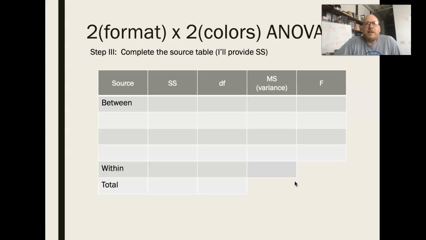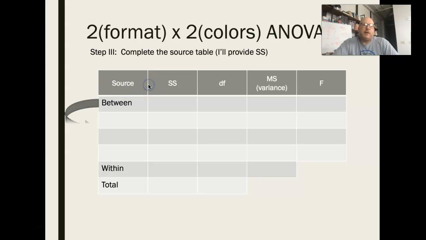Okay, so as I was saying, there's a lot to do here with sums of squares, and I'm going to provide you those values, and we'll just fill in the table with the degrees of freedom that we already looked at and calculate mean squares and F. Okay, so I wanted to start with a blank table so I could tell you what this looks like. If you've done a few practice problems with the one-way ANOVA, you're familiar with the total idea here. That's the within groups, and that's the between groups, same as any other ANOVA.